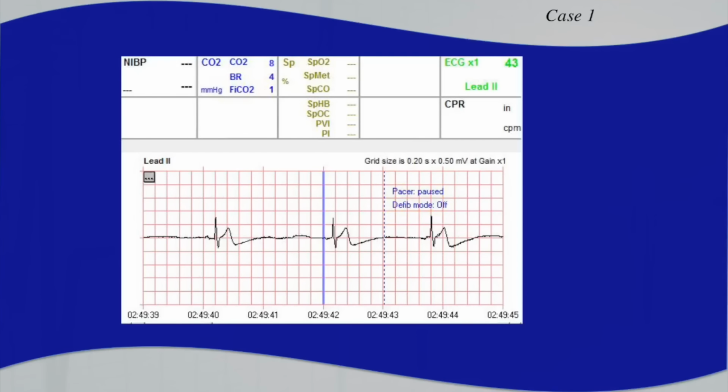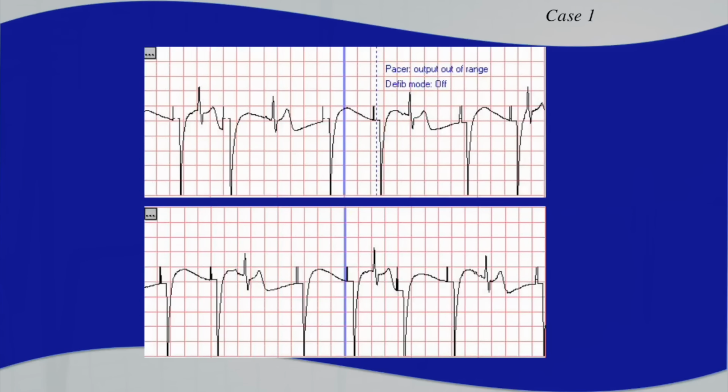So let's take a look at a case here, and hopefully by doing this and by reviewing these different tips and tricks when it comes to pacing, we can make pacing great again, so to speak, and get providers more knowledgeable in the skill and using the skill more effectively. So here we have a symptomatic bradycardic patient. We're not going to get too much into their presentation. Just trust me that they're symptomatic, and they are in fact bradycardic, rates in the low 40s. So we've already administered atropine, and now we're going to start pacing here.